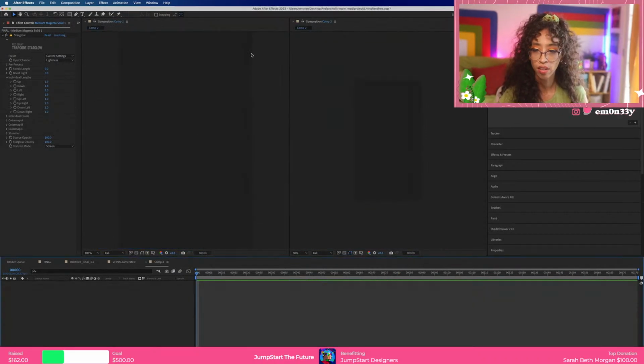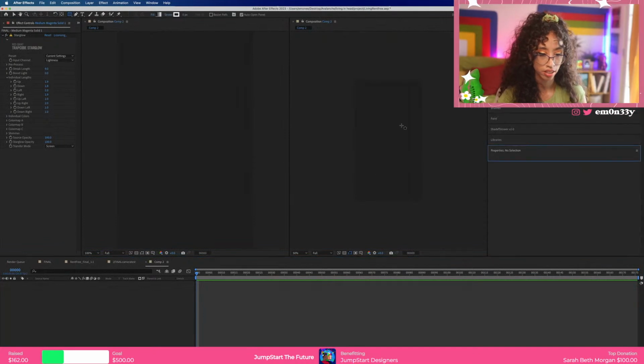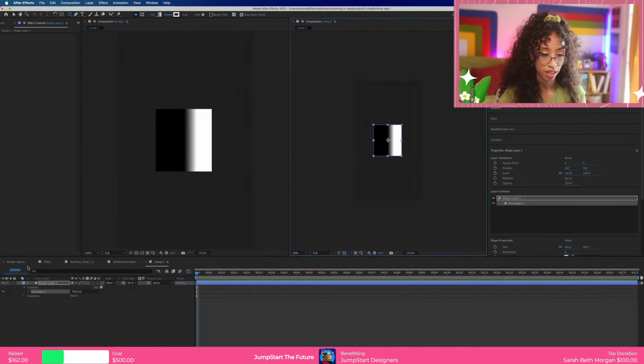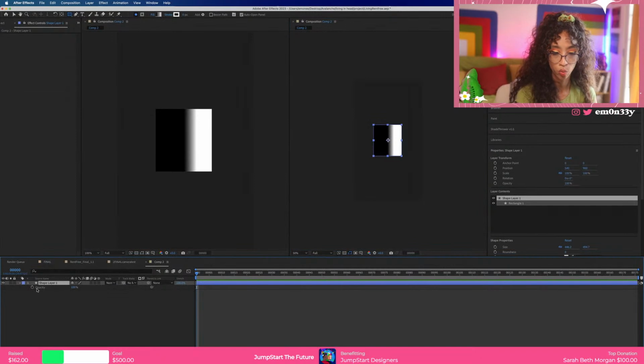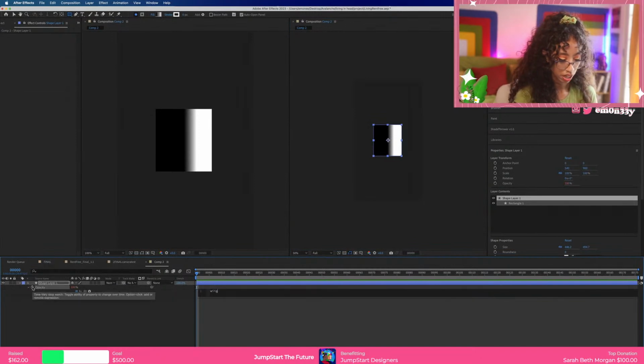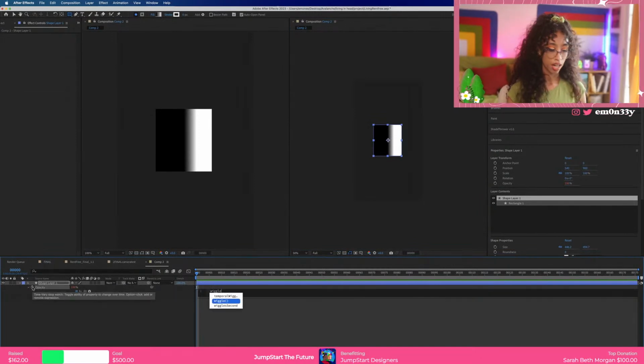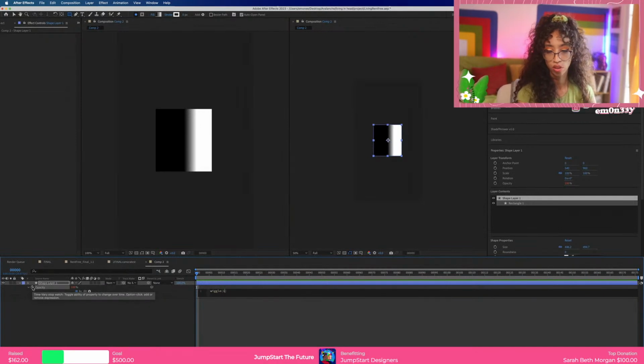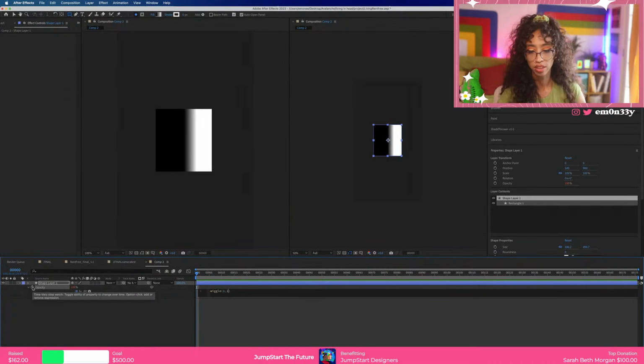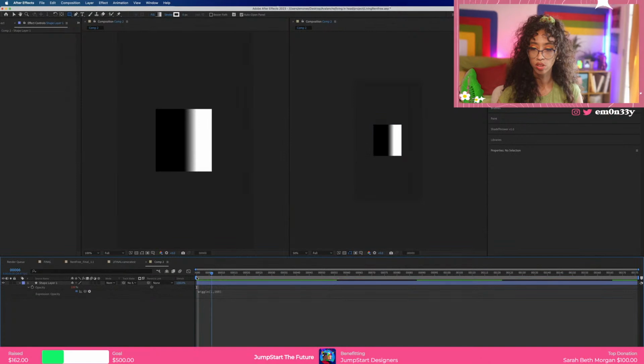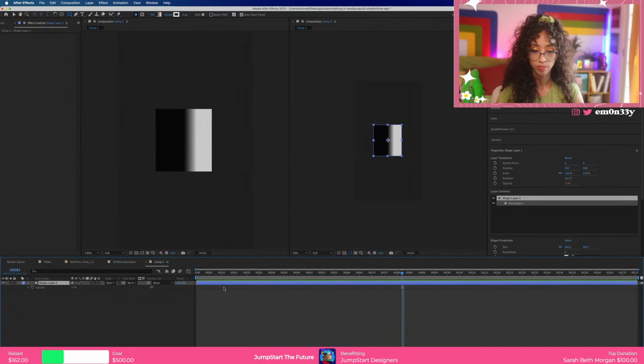If I have this layer and I add a wiggle expression, for every 1 time, I want you to go through 100% of the opacity. 1 second. Oh, I think it's so slow that you can't even see it.